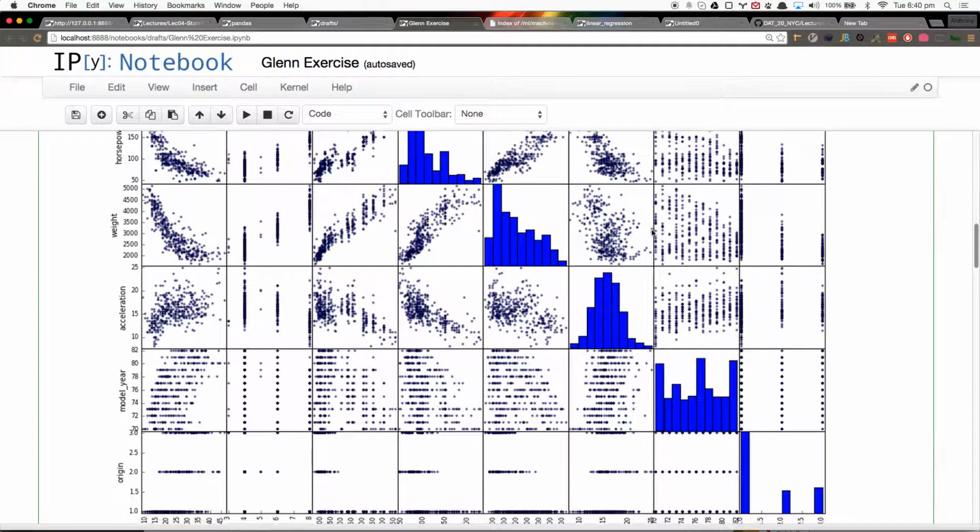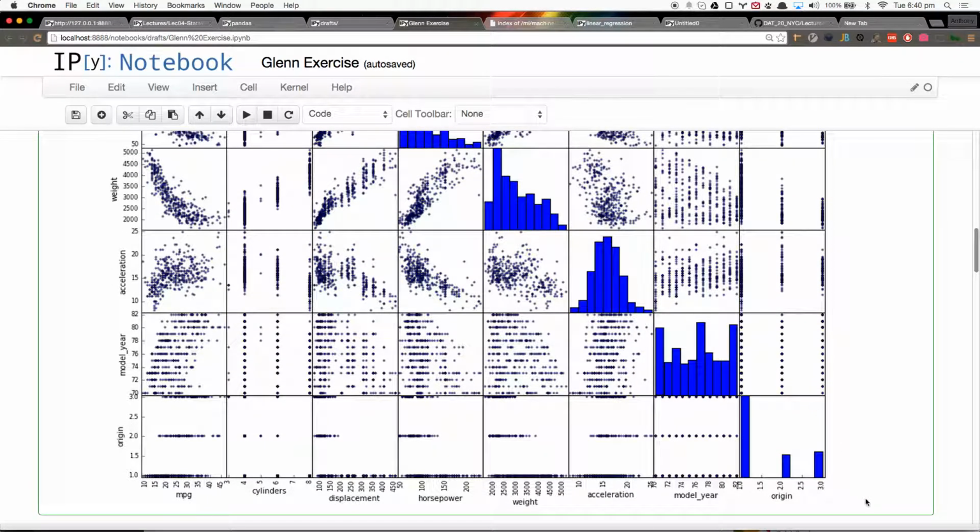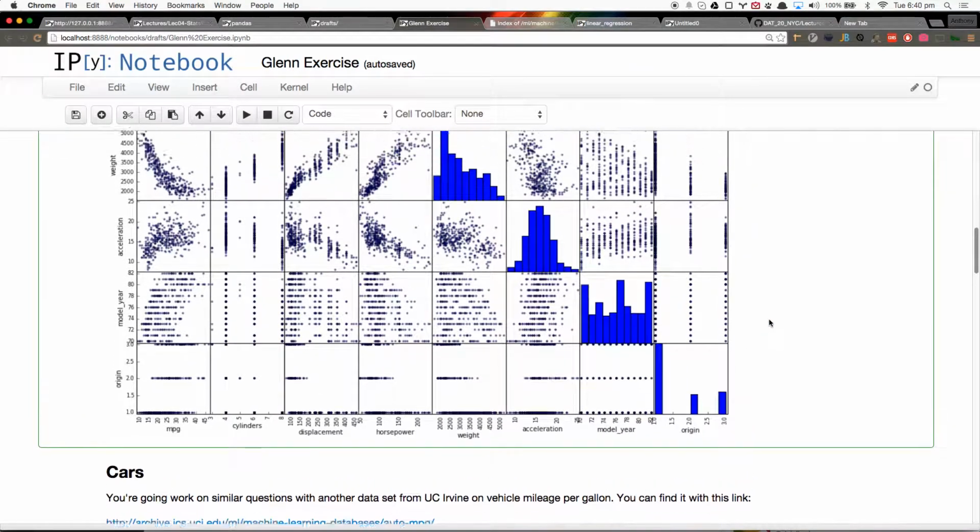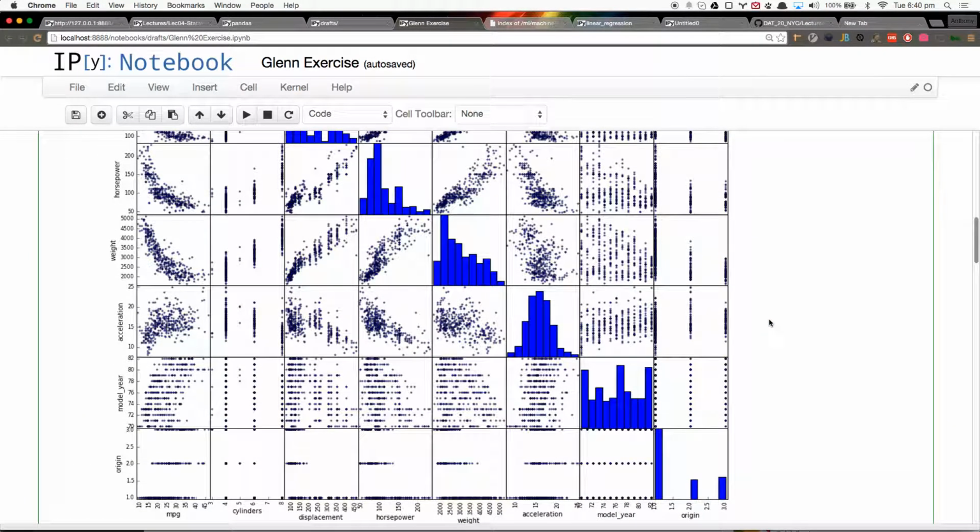I'll make this a little smaller so it's easier to see. This is model year: the vertical axis is horsepower, the horizontal axis is model year. Clearly this is discrete, but interestingly we get horsepower decreasing over time. And maybe it's less that it's decreasing; it's just becoming more and more consistent.